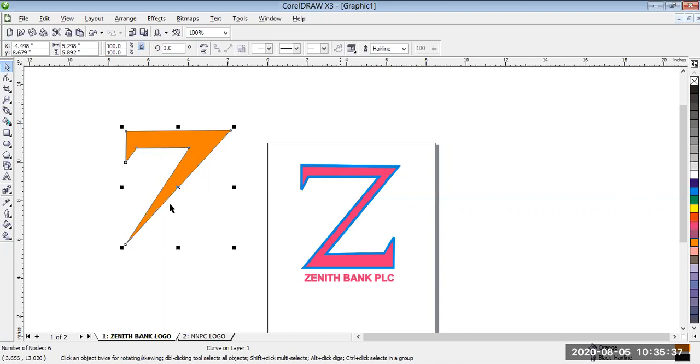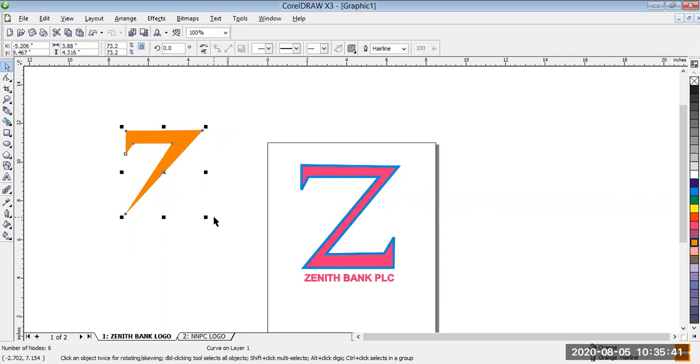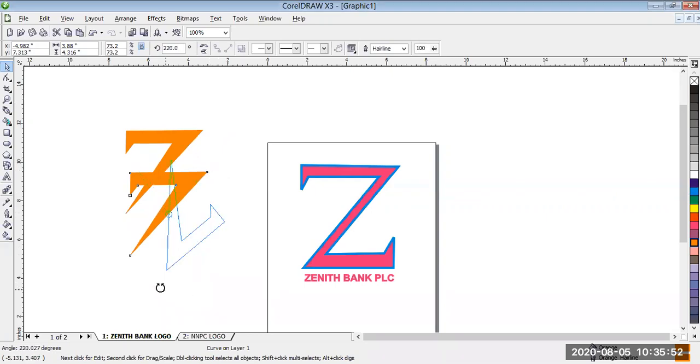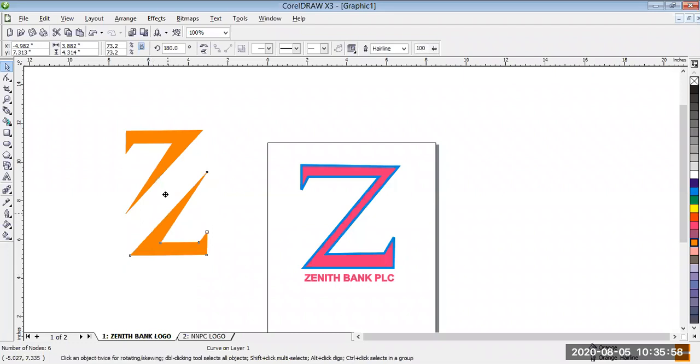Then, now that I have this, I now need to duplicate. Control D. You press your Control D, right? After the Control D, you can rotate. Is it not? You click the inside and you turn. Just turn it this way and this way. Right? Yeah. And move it close. Here. Yeah. That's another way of doing it, is it not?